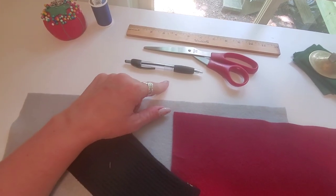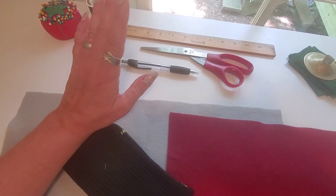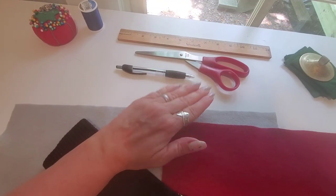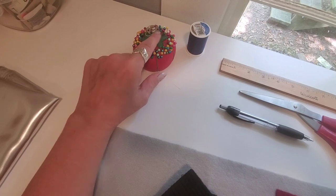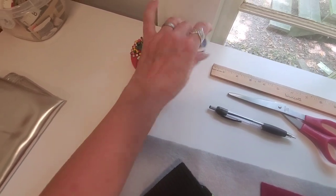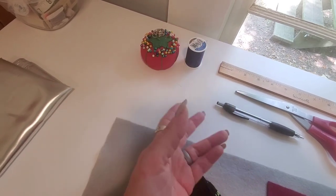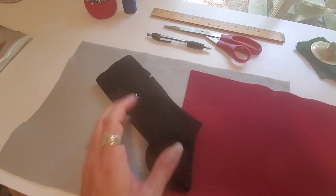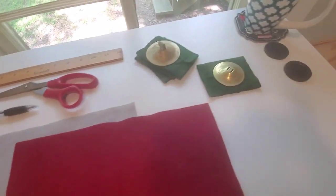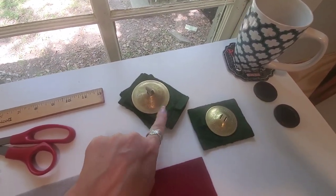For this project, you're also going to need, I like to use a ruler and a pen. You don't have to, but I find it easier for straight lines because I tend to cut wonky when I don't have lines. A pair of scissors, some pins and a needle, and some thread. Now I am going to be using mismatched thread today just to make it easier for everybody to see what I'm doing. But unless you just want to be funky, you can use matching thread. The other thing you're going to need, other than coffee, very important, are your actual zills.